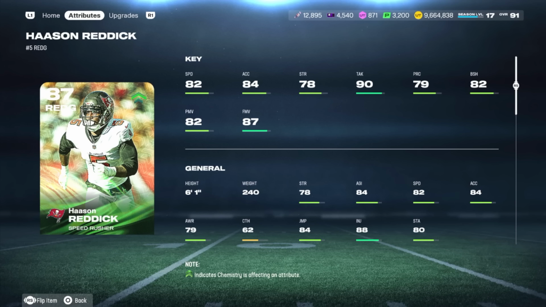His strength is a little bit low, but I do like the 90 tackle, 87 finesse move, power move at 82, same with block shed, and most importantly, above anything, he does get double or nothing for 3 AP, which right now is the best ability in the game to try to generate any type of pass rush and help yourself on defense. Falling in line with these other cards that I'm going to be mentioning that have a lot of team chemistries, Reddick does as well.